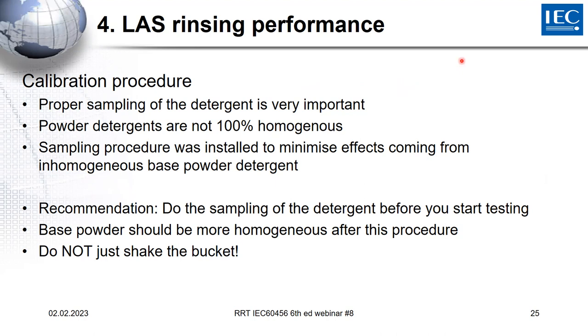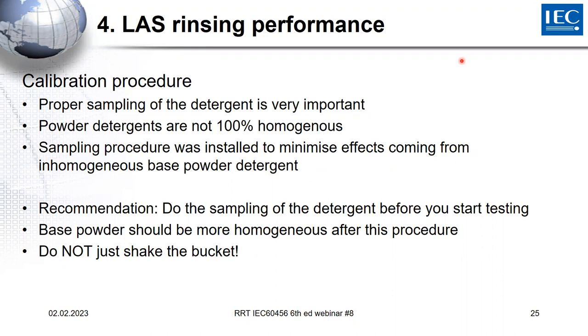why is the sampling of the detergent so important? We use a powder detergent, the ICP based detergent or the ICA star detergent, which is actually the same. They are powders, they are manufactured by spray drying, and if you take out the sample, it's not 100% homogeneous. It gets worse the smaller the sample is; the smaller it is, the worse the homogeneity. So Markus, who is also currently with us here, developed a sampling procedure to minimize these effects. And it's actually quite low tech, but it works very nicely.